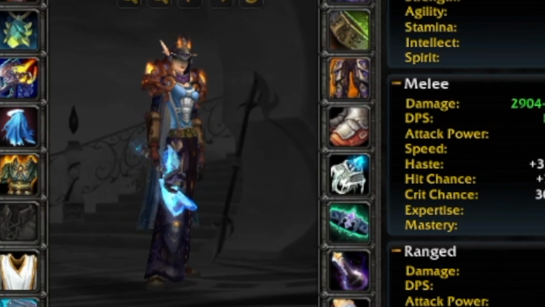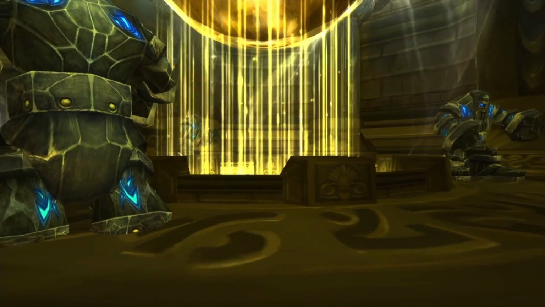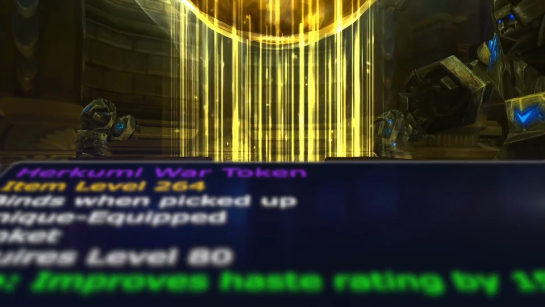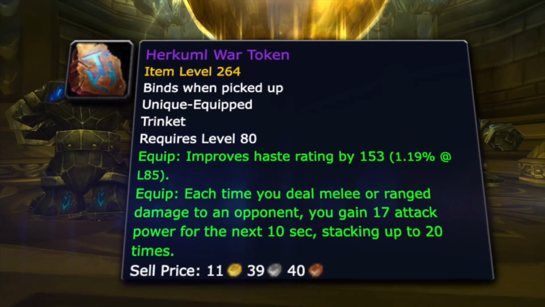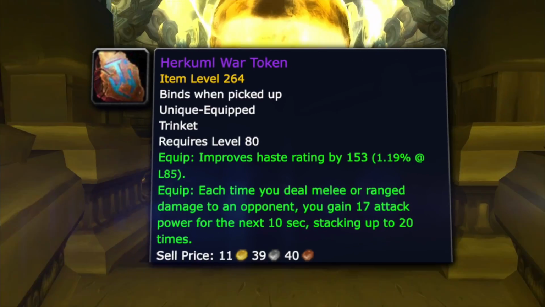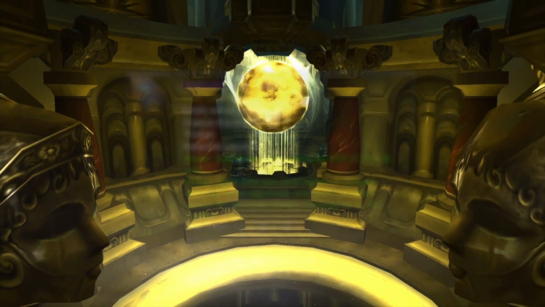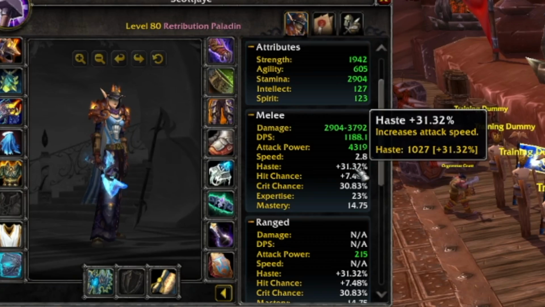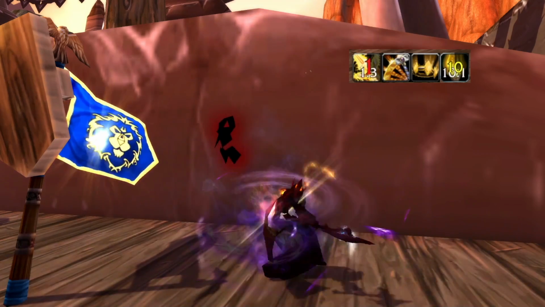and this brings me onto what I'm personally buying now before the Justice Point change happens. And that's the War Token, so the haste and attack power stacking trinket. This is an insane amount of haste going towards a magic number that you're going to need, which is 1015. So with raid buffs and 3 points in Judgments of the Pure, which is in the first tier of the Holy Tree, alongside 1015 haste, this is going to bring you down to a 3-second cooldown Crusader Strike.